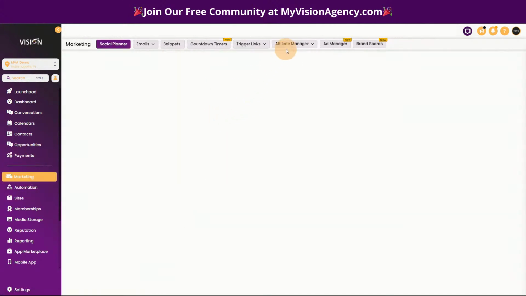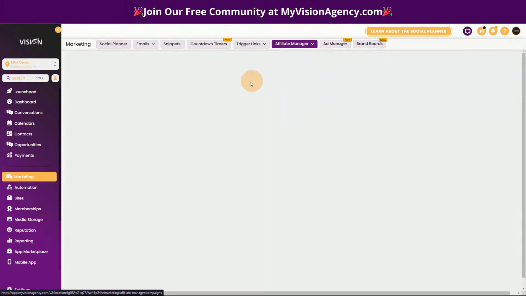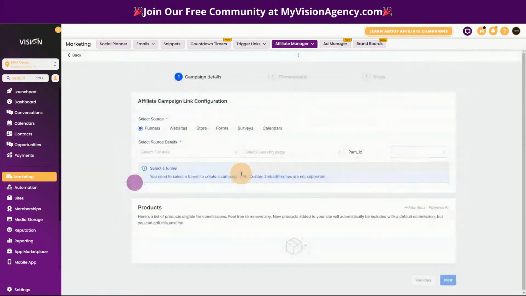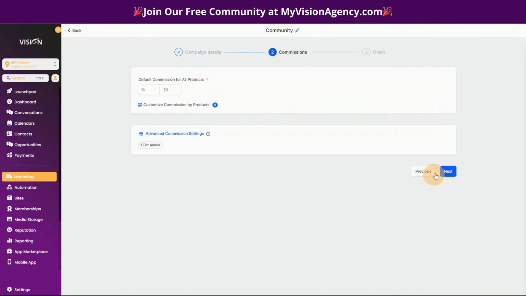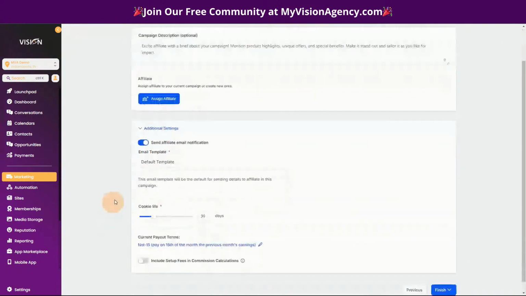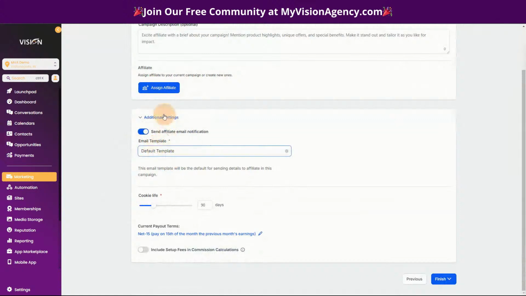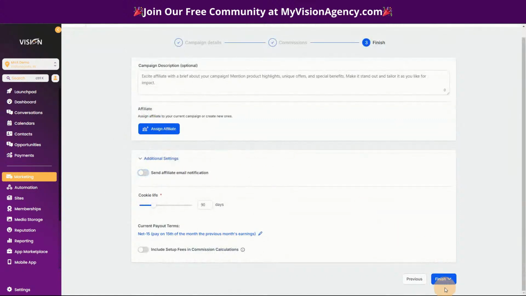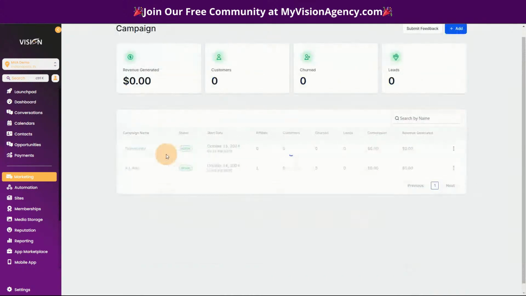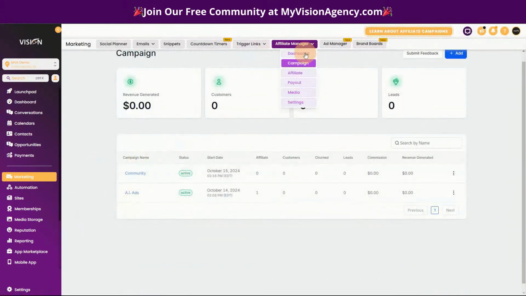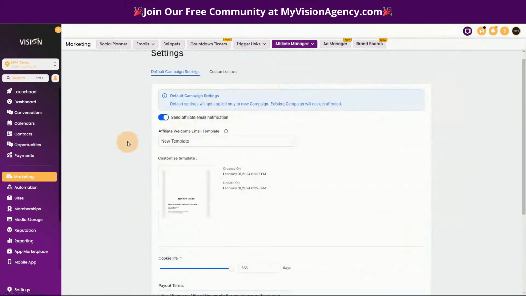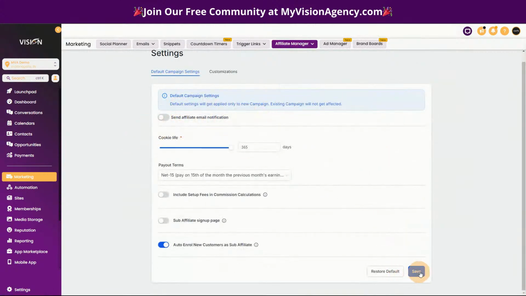And then also in the marketing tab, just to remind you, at the campaign level, you'll see those options here. If we go back into that community option and go to settings, if you did not want this to go out at the campaign level, you could just turn that off there. Okay, of course, we want to publish that again. And then if you go into the settings here, you would want to turn that off as well if you do not want to send those emails every time you add a new affiliate to a campaign. Okay. So, like I said, we'll go deeper into all of that later in the week.